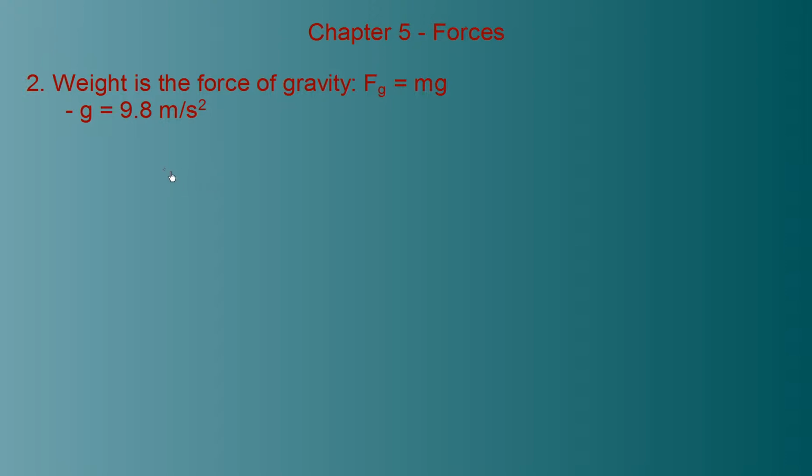Second one, weight is a force of gravity. So if you have an object, then there's a force of gravity acting on the object. That is the interaction force between two masses. As we're going to learn, it's not just that the Earth is pulling down this mass. This mass is also pulling up the Earth. So let me draw the Earth here.